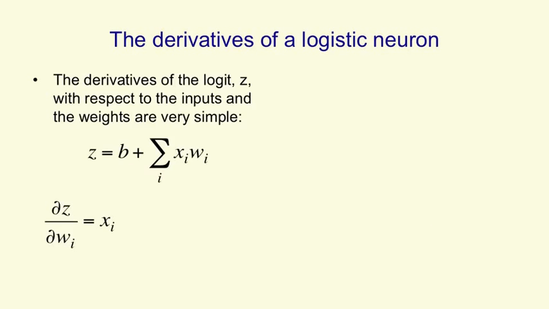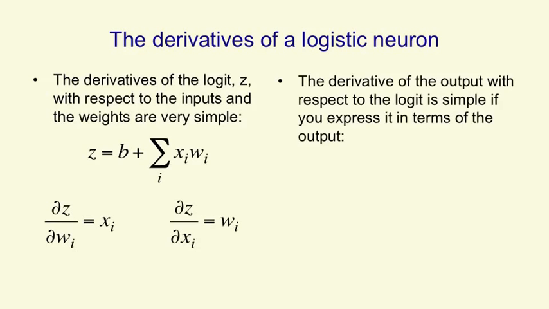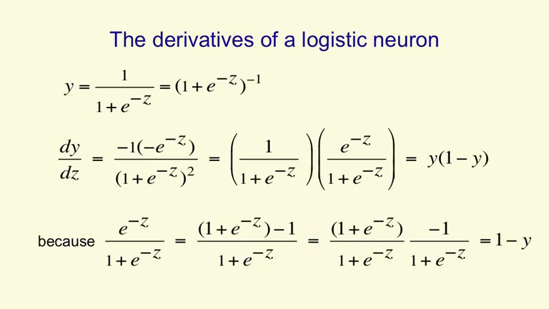So when we differentiate with respect to wi, we just get xi. So the derivative of the logit with respect to wi is xi, and similarly, the derivative of the logit with respect to xi is wi. The derivative of the output with respect to the logit is also simple if you express it in terms of the output. So the output is 1 over 1 plus e to the minus z, and dy by dz is just y into 1 minus y. That's not obvious. For those of you who like to see the math, I put it on the next slide. The math is tedious but perfectly straightforward.